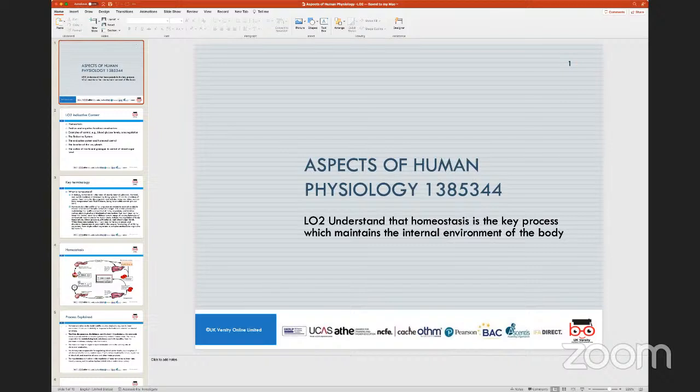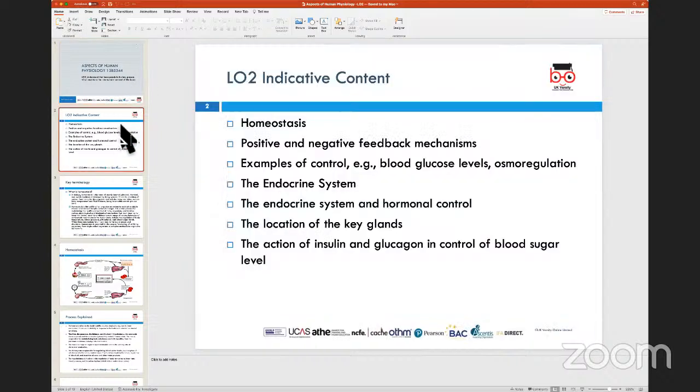And this physiological balance, which the body tries to maintain by regulating the temperature, the pH level, the iron concentrations, the nutrient levels, is the way through which the body tries to maintain its perfect working environment. And that is what we are going to be studying today when we talk about learning outcome 2. So any questions on this so far? Clear?